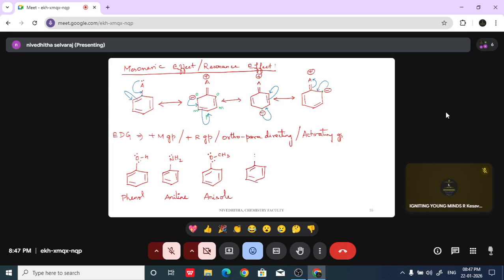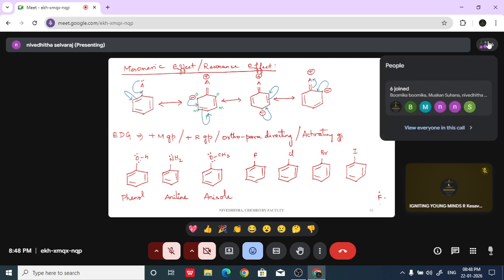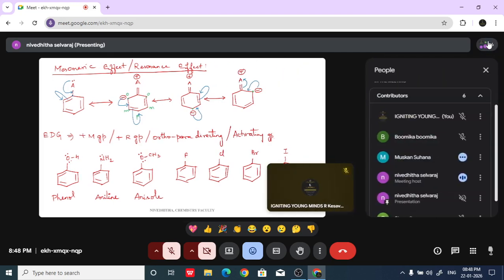I have fluorine. How many lone pairs of electrons will this fluorine have? How many lone pairs of electrons will this chlorine atom have? On bromine, on iodine. See, all these fluorine, chlorine, bromine, iodine are from the 17th group, right? So 17th group elements will have 7 valence electrons. So I'm going to distribute 7 valence electrons around this fluorine. So how to do that? 1, 2, 3, 4, 5, 6, and 7.